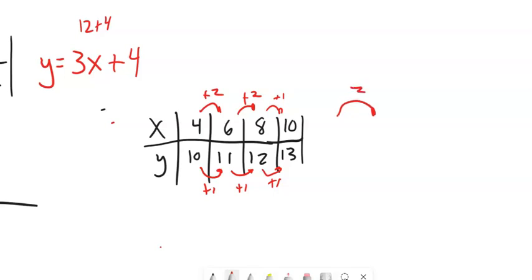So if I have this jump of 2 as this does a jump of 1, I want X to change by 1. So I'm going to have to cut that in half. So if I cut this one in half, as X changes by 1, Y changes by 1 half. So I'll have 1 half. You can use 0.5 times X.